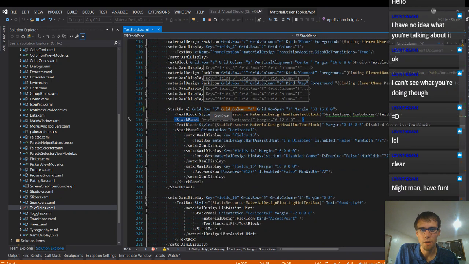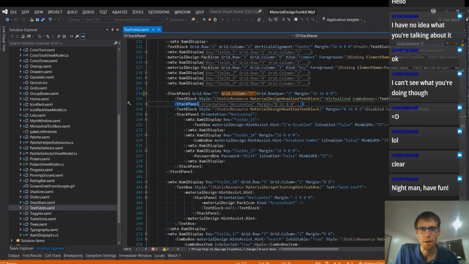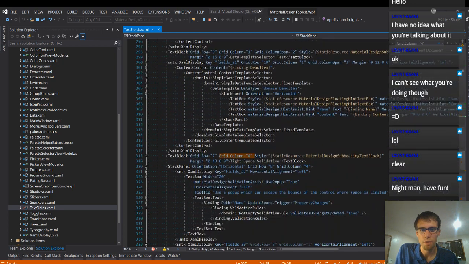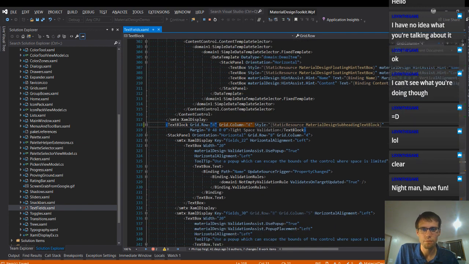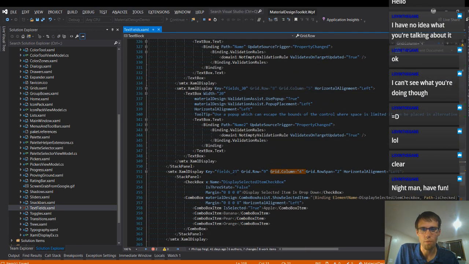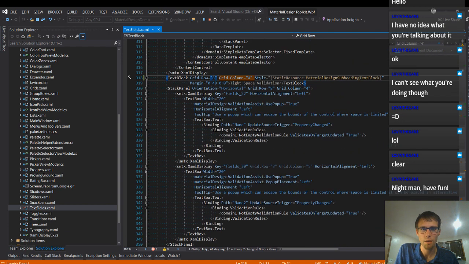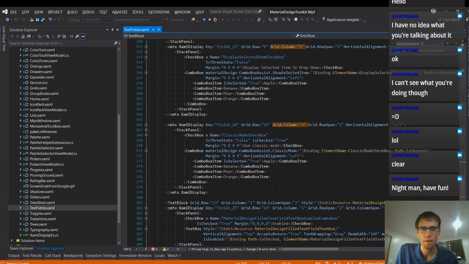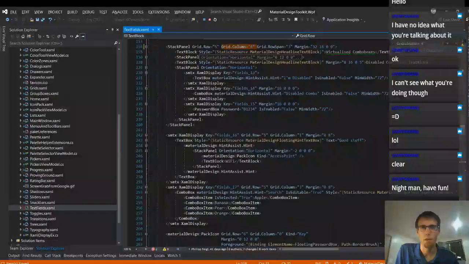So let's see. He went 5. He's going to span 3, so that puts him taking up 5, 6, and 7. So this guy should be 8, I believe. And he's only going to take 1, which puts him at a 9. And then everything's lined up correctly.